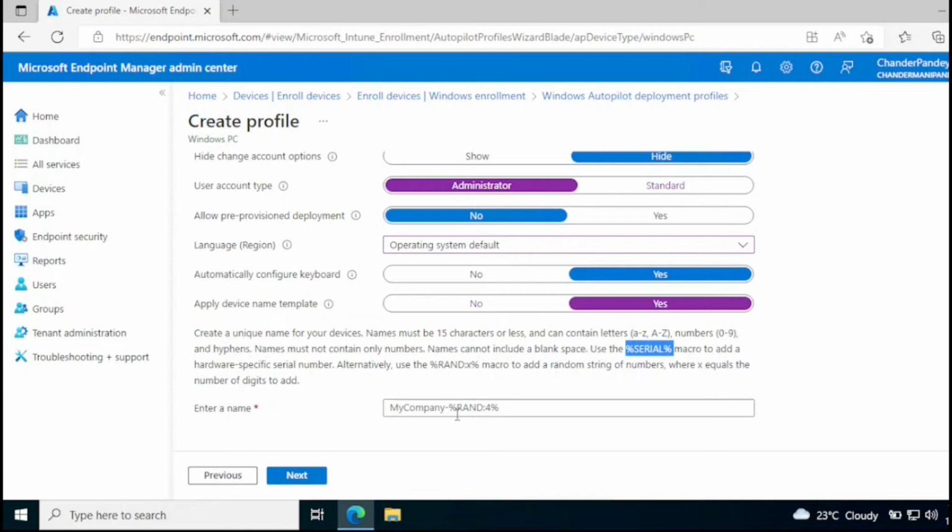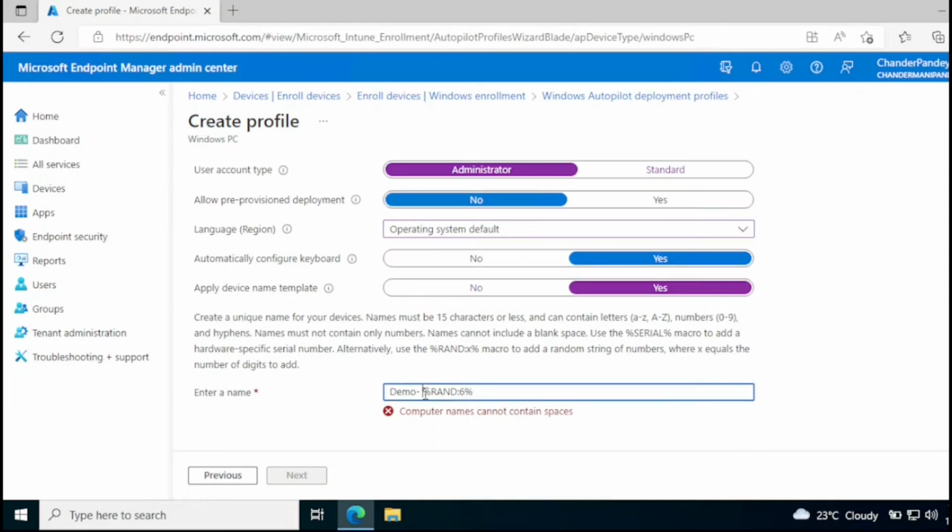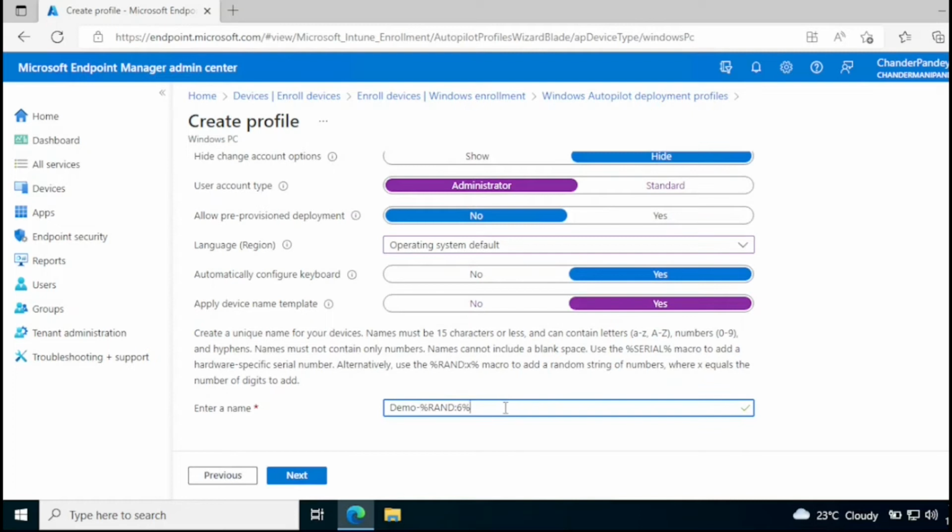For now I'm going to use a random number, so my device prefix name will be demo and then a random number of 6 digits. So whenever a user performs Autopilot, the machine name will be like demo and then 6 random numbers. Okay, it's saying that space.